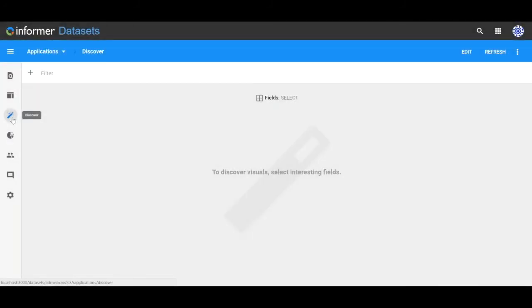With the Informer Discover tool, users can quickly create visuals that can be saved and reused in reports or accessed externally in other sites.